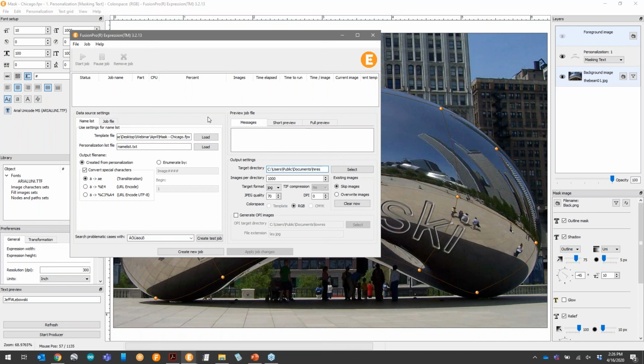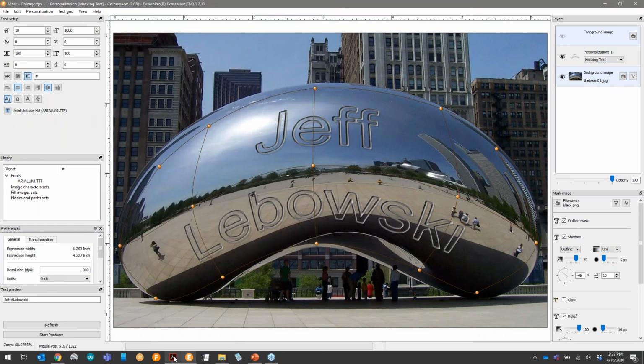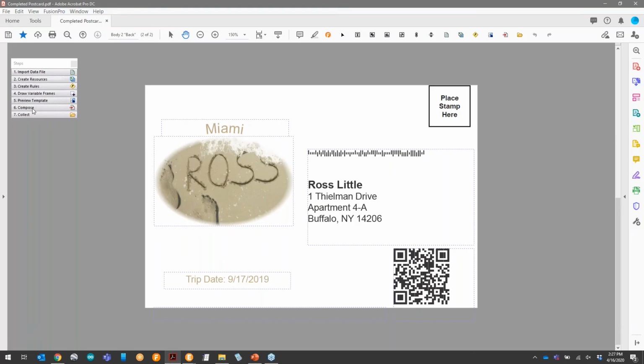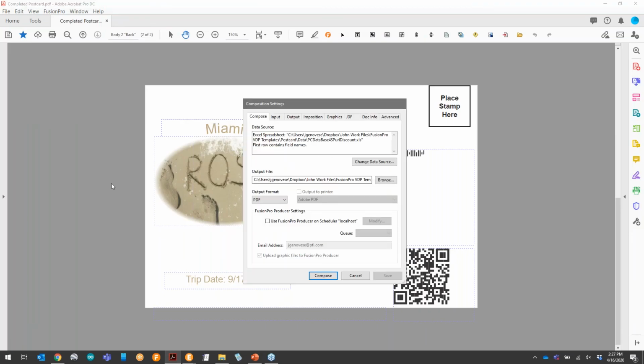Now, the last thing that we're going to talk about is the production systems. And FusionPro Producer, as I mentioned before, is an add-on to FusionPro Creator. So if you're here and you select this checkbox, that's telling this to do the composition at a server that's made for higher volumes.